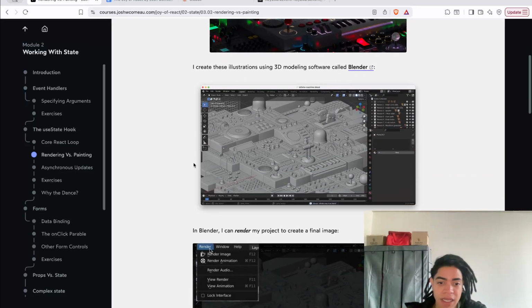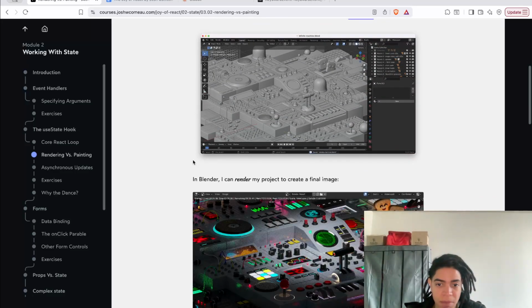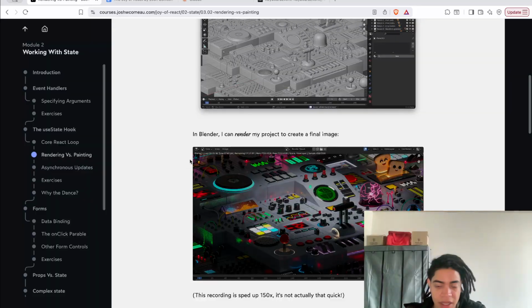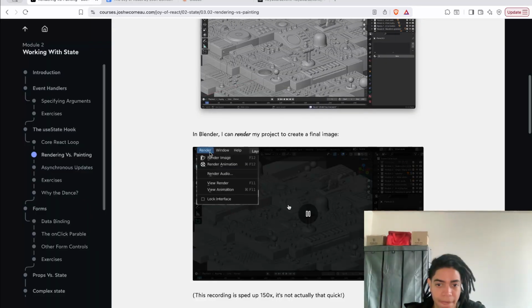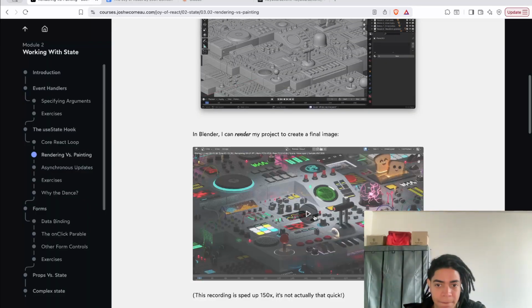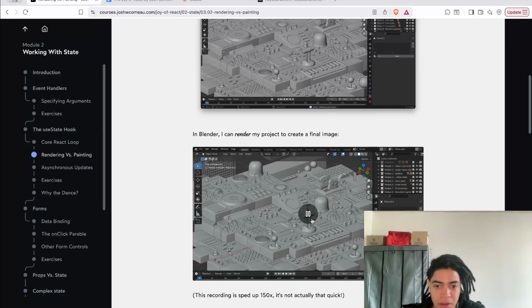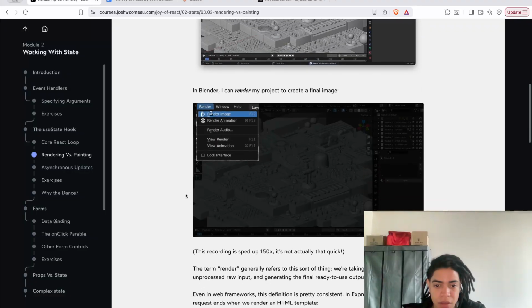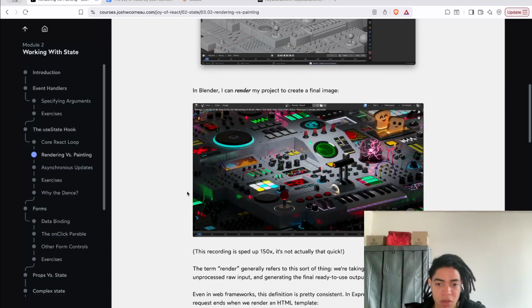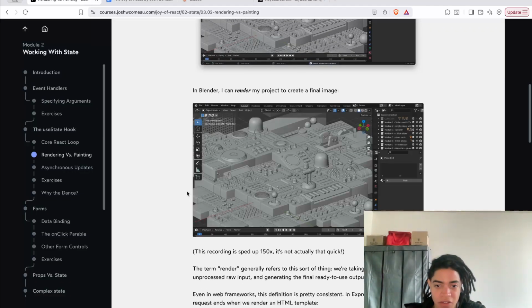In Blender, I can render my project to create a final image. Wow, it renders pretty fast. This recording is sped up 150x. It is not actually that quick.